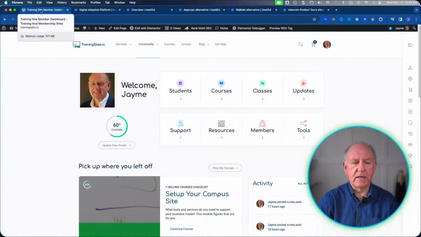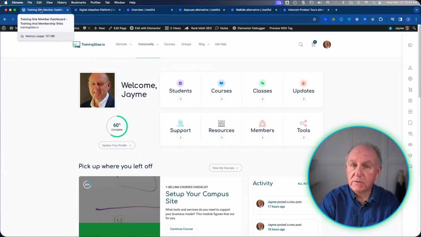So just to give you an example, I'll open up a screen so that you can see it. If, for example, you go onto trainingsites.io, we have a dashboard. There's a lot of moving pieces on the dashboard. We've got a big campus. We've got courses. We've got member directories. We've got online classes and events. We have activity feeds. We've got discussion forums. We've got groups. There's just a lot there. So it can be overwhelming. And one of the things that you want to do is, again, guide people through all of these different steps and introduce them to areas at the right time.